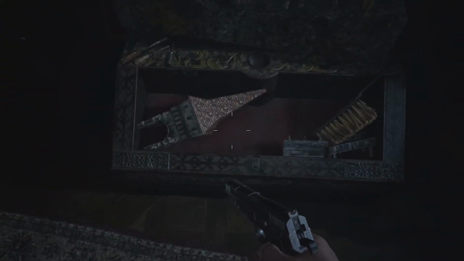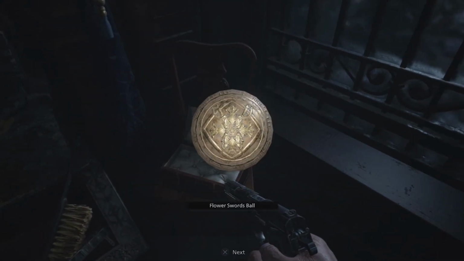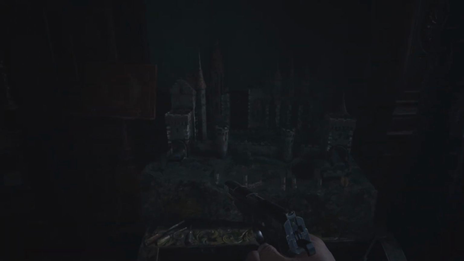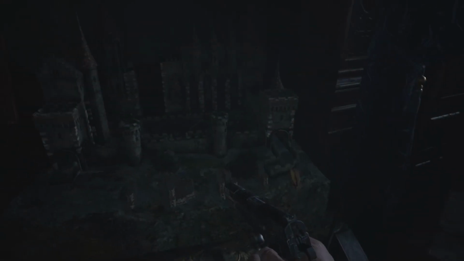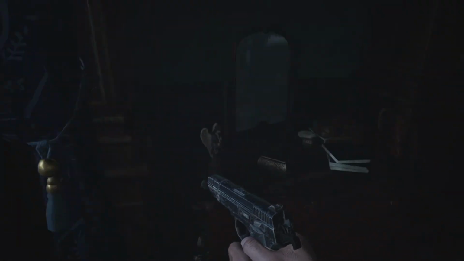What do we got here? Oh, are these pieces of that model? Flower swords ball. Yeah, this might be a prototype of the model. And that ball we just got, I think, is going to go in there.